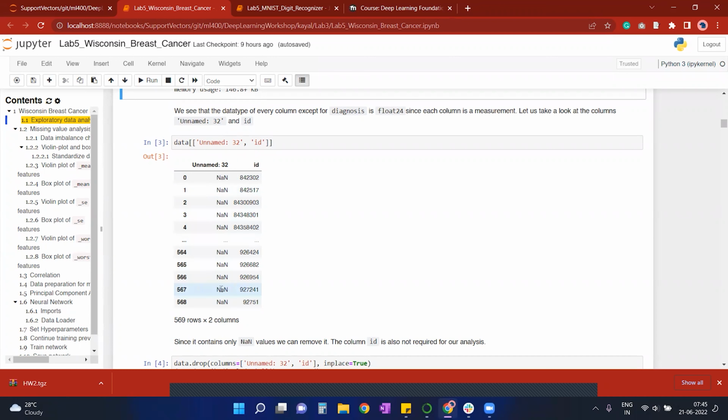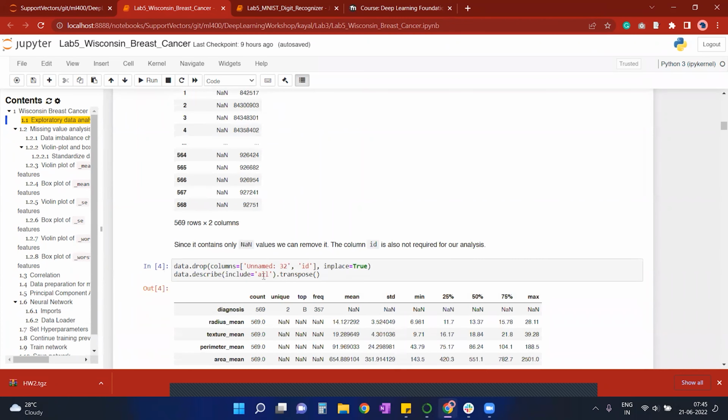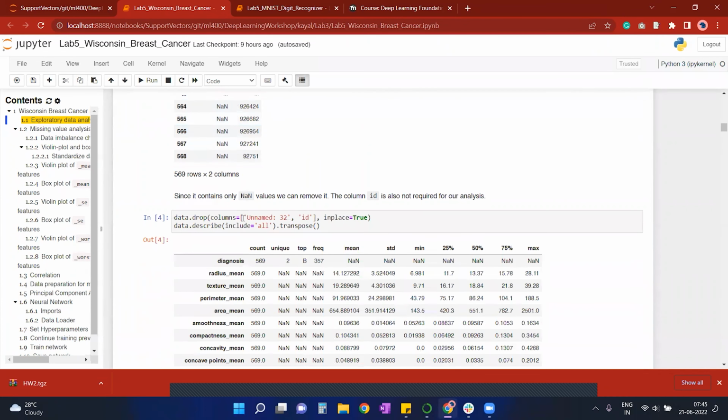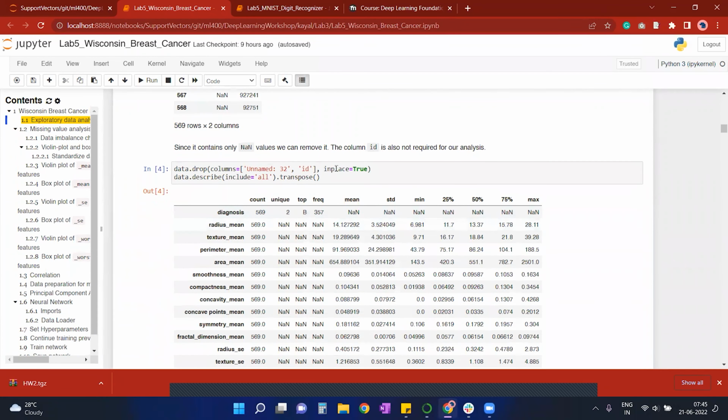These are all NaN. So we can remove this feature, and we can also remove ID because ID is not required for our classification. It doesn't add any meaning as a feature. So we remove both these columns, and we just drop them in place.